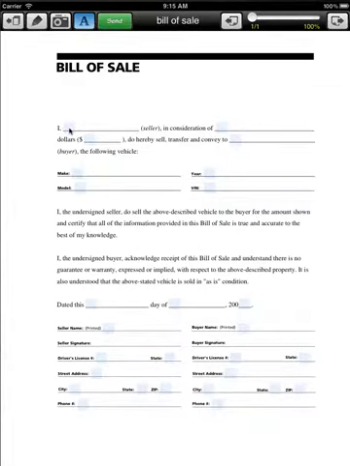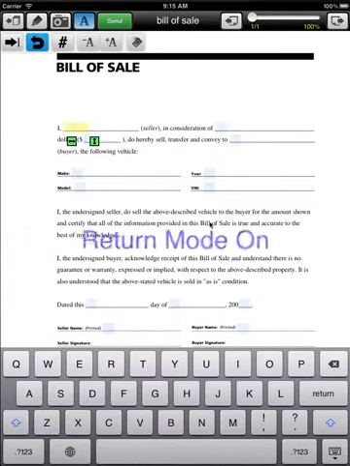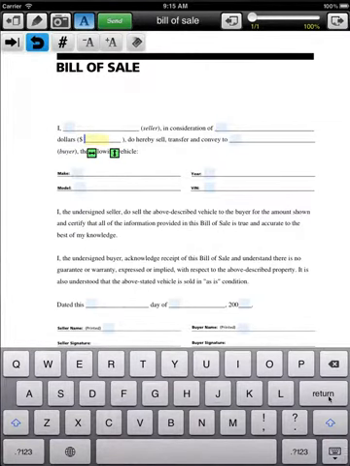So now with this template created, I can go ahead and hit the return mode, and it'll take me through to the forms. But the order in which it takes me through the forms may be important to you. So right now it's going from this field to this field to this field to this field, and then it's going to go to make here, and then it's going to go to year. But maybe I want it to go from make to model to year instead of make, then year, then model. So how do I adjust that?